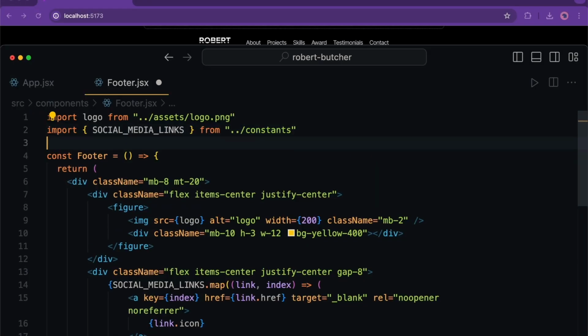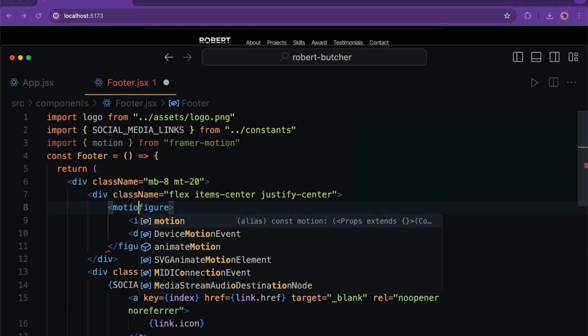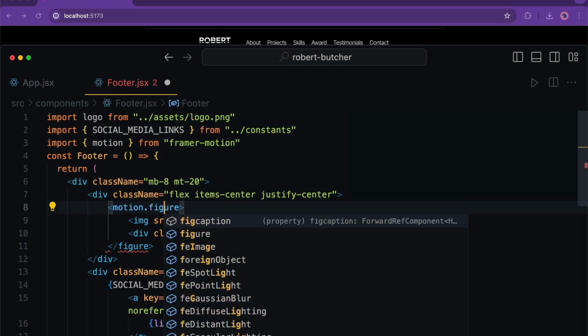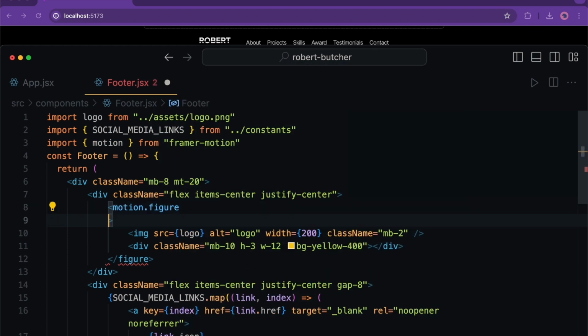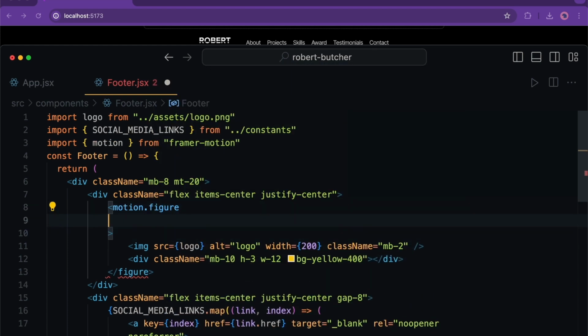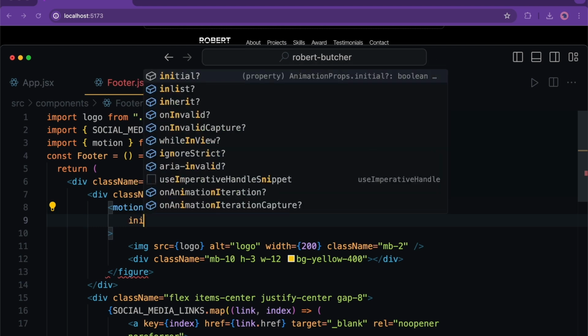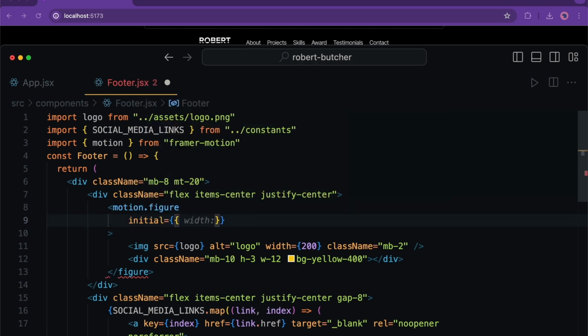Okay, so let's move ahead to the last section, the footer. Import Framer Motion. Add motion to the figure tag. Initial opacity 0.